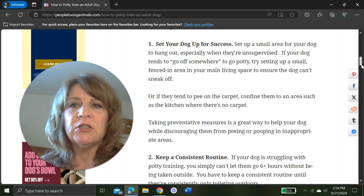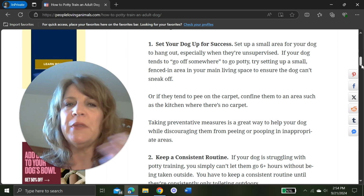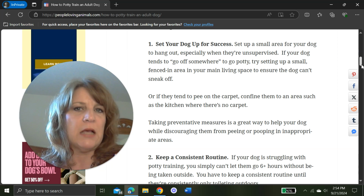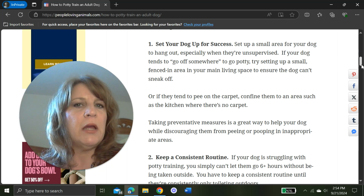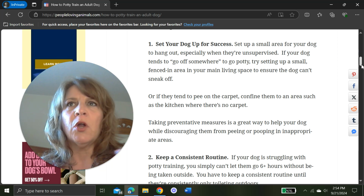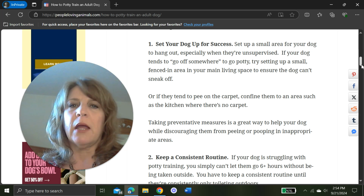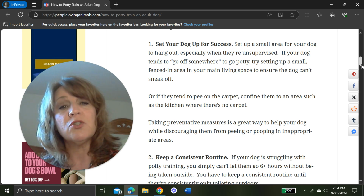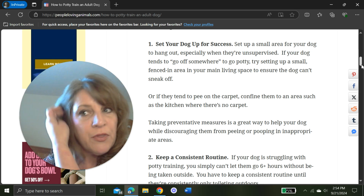So the first thing is to set your dog up for success. Don't leave them in the house and then get mad when you come home and they've peed on the rug. Okay, set them up for success. If they are not potty trained and they're peeing on the rug or whatever, get them out of trouble ahead of time. Confine them to the bathroom or the laundry room, or even just put up a baby gate somewhere so they're at least only in a small area of the house.